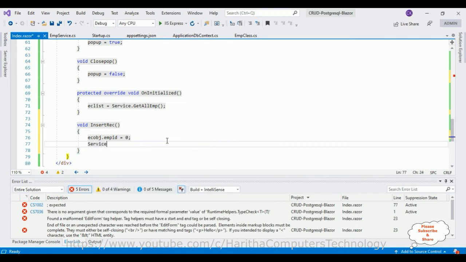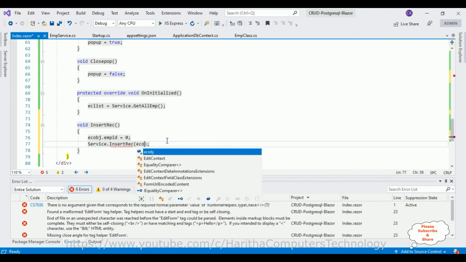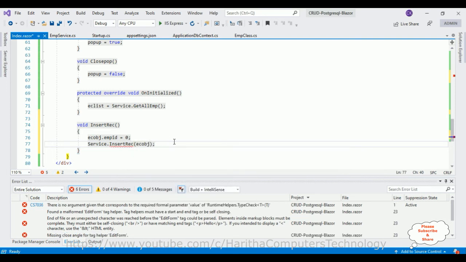service dot insert record, the service name. Inside this function I'm adding EC object.